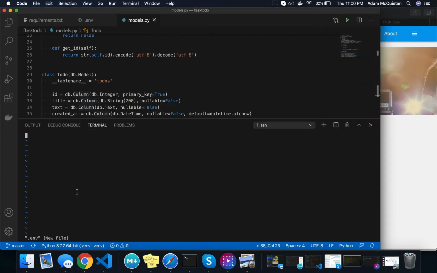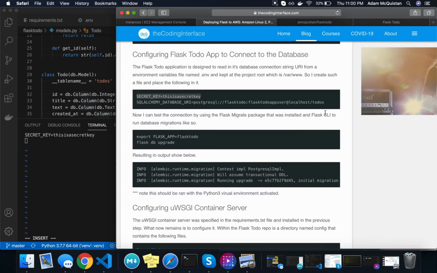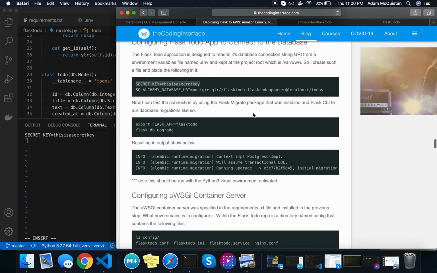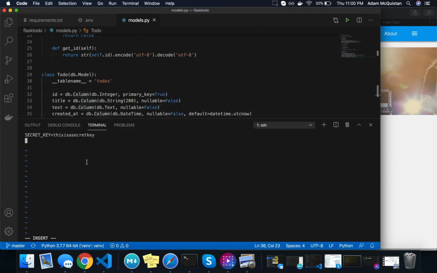is the secret key value, and normally you'll use a much longer value for this and less easy to guess than that in a real world context. And then the database URI. This actually matches exactly what we did when we created the Flask to-do user.